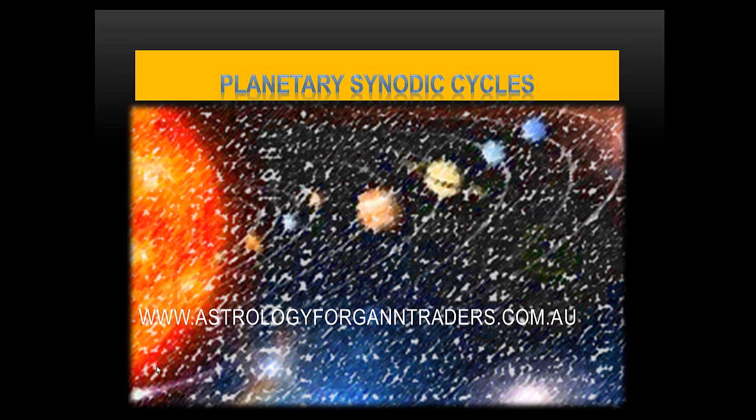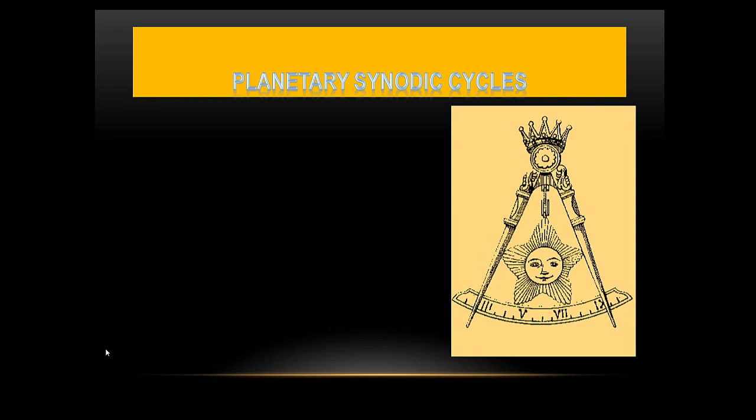If we look at some synodic cycles of various lengths, you'll understand why Gann had specific cycles that he talks about without giving you the planetary equivalent to it. But behind these cycles are planetary cycles, and also their synodic cycles. So let's have a look.